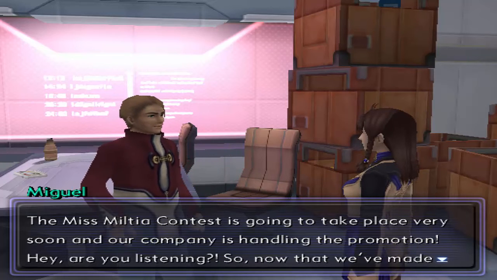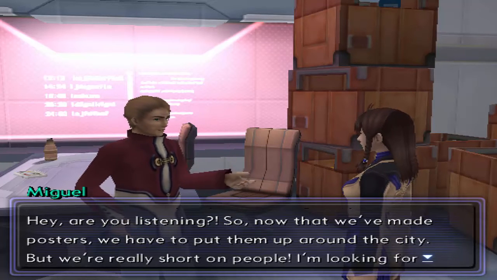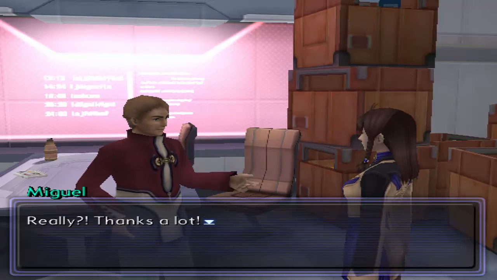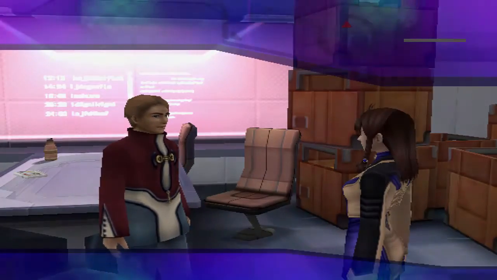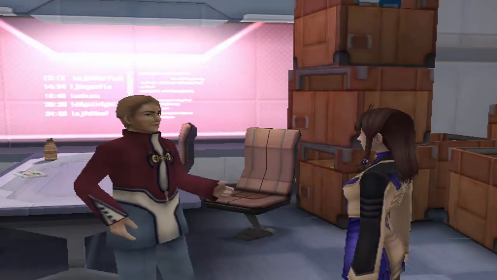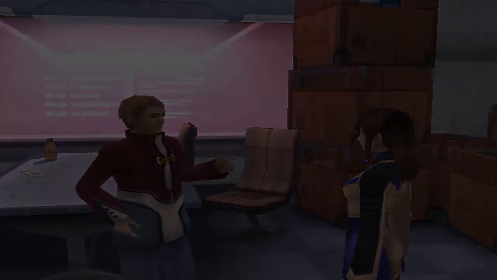Anyway. So, basically what we need to do here is we need to put posters up all over the city. And that means both sectors, both screens of the town. There are 20 to put up in total, and some of them are really tedious to do. I'm actually going to do this next time. I just want to show off one quick thing here in the GS campaign.